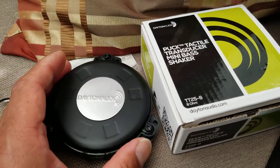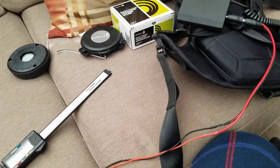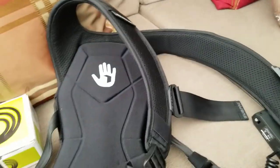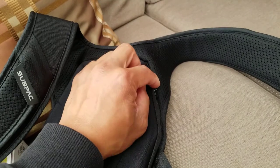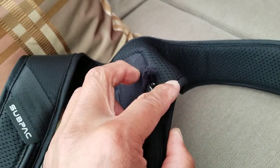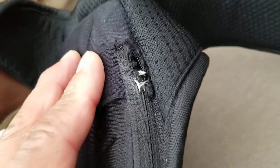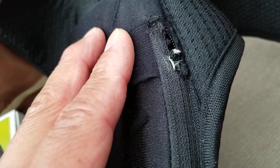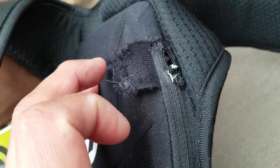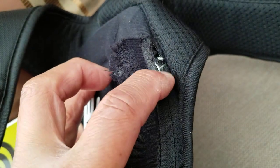You can find the 8-ohm transducer on Amazon for $19.99. I had a hard time opening my SubPack — I ended up tearing the cloth at the top to expose the zipper. Once I got to the zipper, I tried pulling on it as hard as I could and it wouldn't move. They apparently put super glue on the zipper so you can't easily work on it yourself. I ended up ripping the zipper apart at the top.